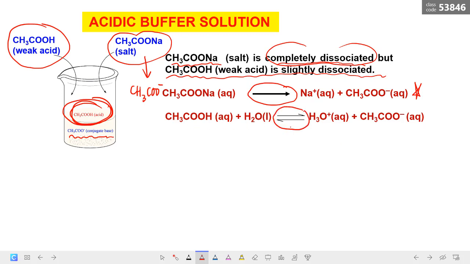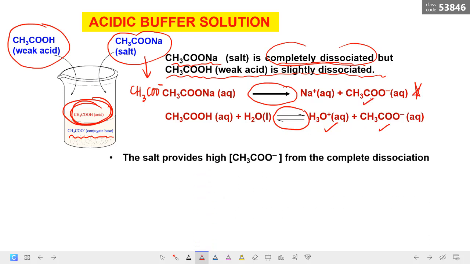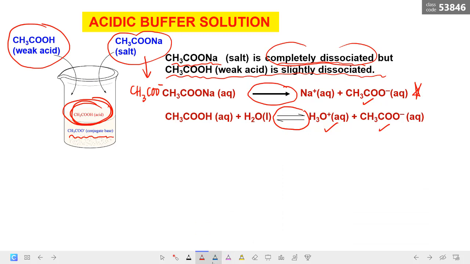So the weak acid dissociates and forms hydronium ion and acetate ion. Tapi kalau garam tadi dia menghasilkan apa? Dia menghasilkan sodium ion dan juga acetate ion. Yang inilah yang saya tanda tik tu penting. Jadi maksudnya dalam erti kata paling mudah, dalam larutan kita ni ada acetic acid, sebab acetic acid ni dissociate very slightly. Jadi banyak lagi acetic acid yang tidak tercerai dalam buffer tu. Dan dia mengandungi juga conjugate base, yang datang daripada salt.